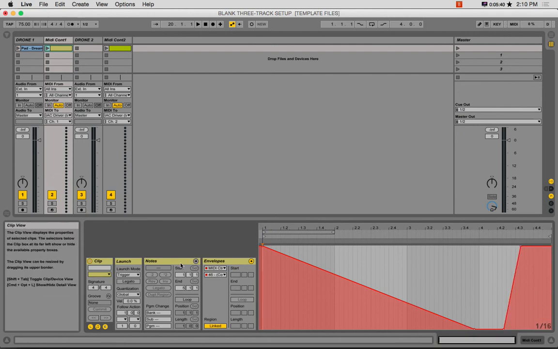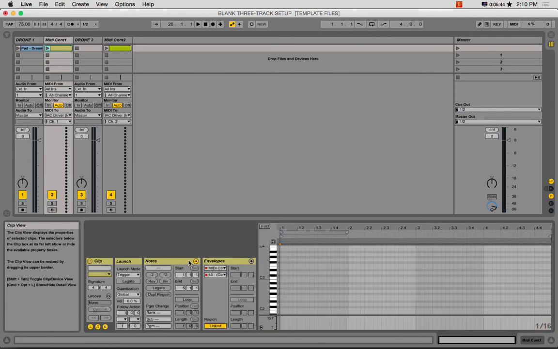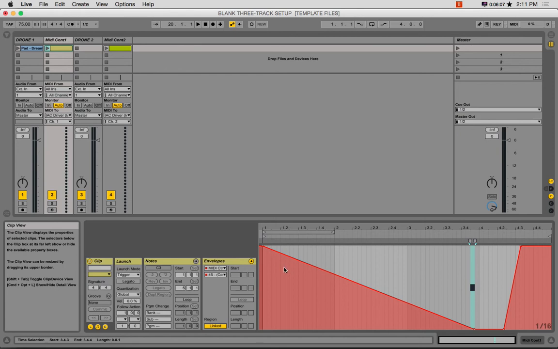And then to create my stop command here, down here in the clip view, you can highlight notes or envelopes. So you got these two features. And then I'll go to C3, double click and create a C3 right before bar 4. And so once it gets this trigger on the next trigger point, which will be right at the bar, it will send a stop command to that. So that's pretty much that. And now I've got my fade out set up. So I'll just rename this fade out.